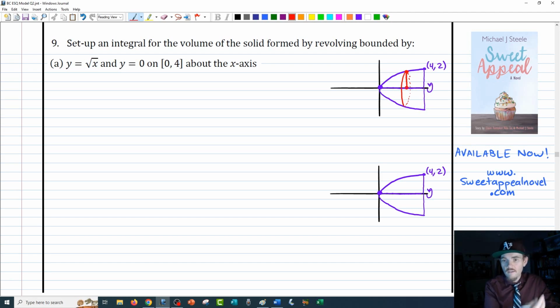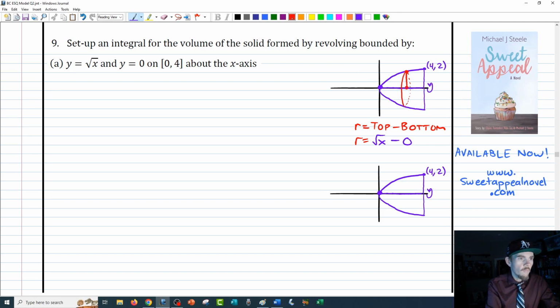And then you can use integration to add up all of those little areas. So in this case, we've got one single radius. This is a disk problem because the cross-section is a solid circle. The radius of that is going to be top minus bottom. I'll write bottom. It's fun to say bottom. Looking at our sketch, the top is square root of x, and the bottom was 0, which means our radius is square root of x.